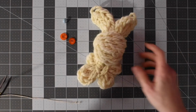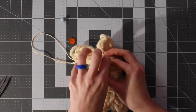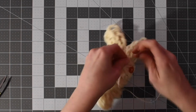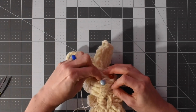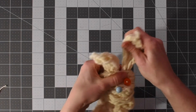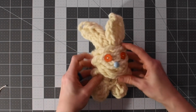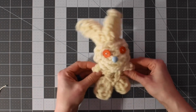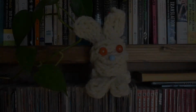Next, we're going to add some eyeballs with some buttons and add a little nose to give it some personality. Give it a few squishes just to adjust the ears, arms, legs, and the face, and make it look just how you want. And that is how you finger knit a bunny.